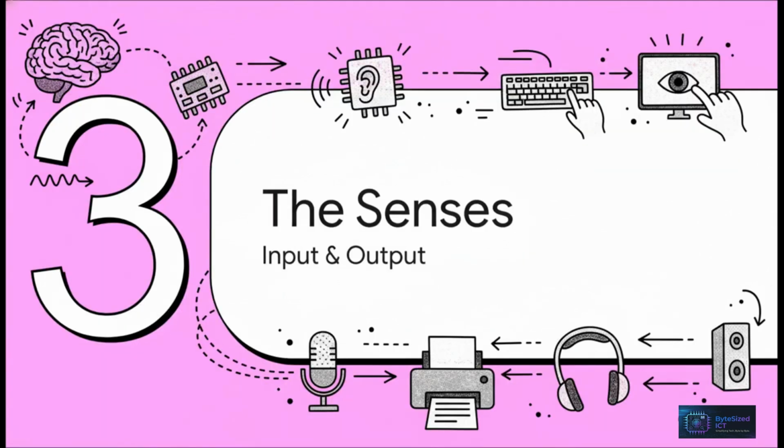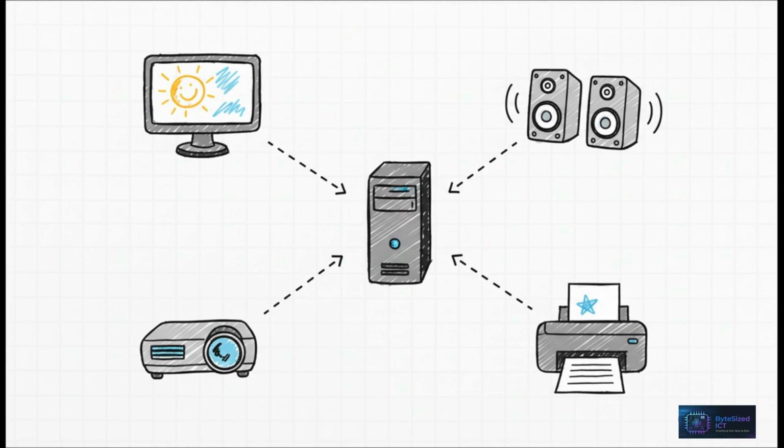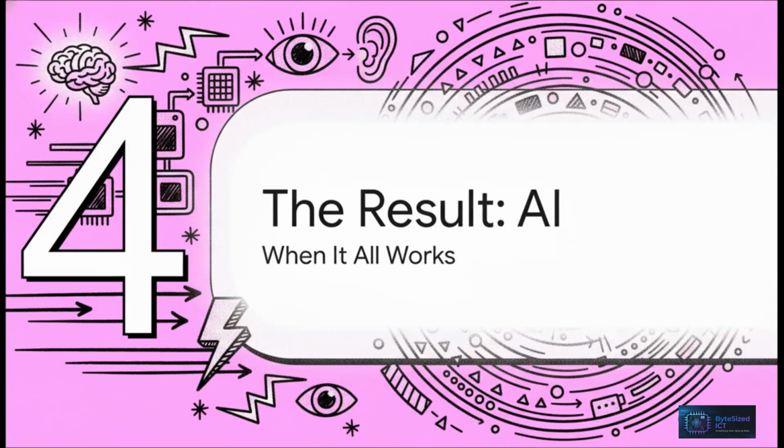Okay, so we've got a brain and we have memory. But how does the computer actually interact with us? How do we talk to it? Well, that's where its senses come into play, the input and output devices. Input devices are pretty straightforward. They are anything we use to send information into the computer. Your keyboard, your mouse, your microphone, they're all just different ways for you to give commands and data directly to the CPU. And yep, you guessed it, output devices are how the computer communicates the results back to you. The monitors show you images, the speakers give you sound, the printer gives you a physical copy. It's a two-way conversation.